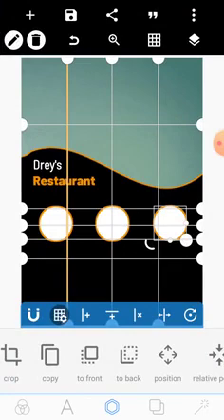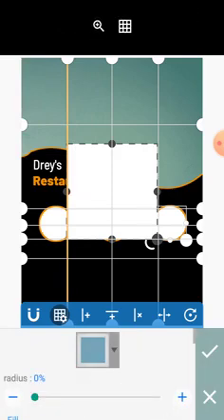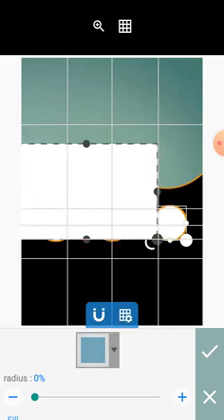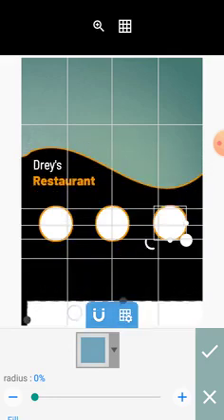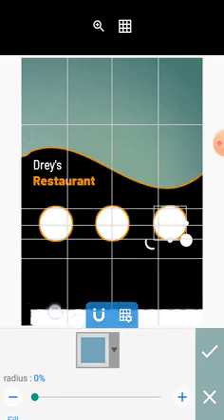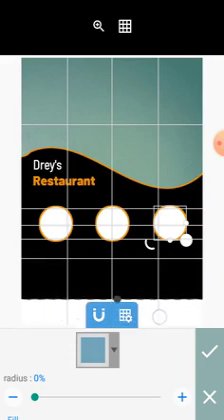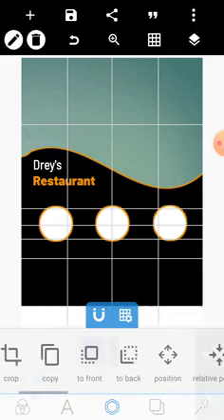Another thing I'm going to do now is add another shape. All these shapes have been added. I'm going to add another shape here, and I'm going to go to shapes, and this is the shape I will be using. I'm going to pull it up, reduce it a little bit. I take it right down here, and I want to make sure that it covers and flushes all through. And I am going to confirm the action here.